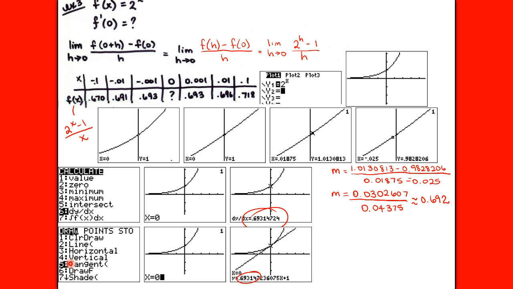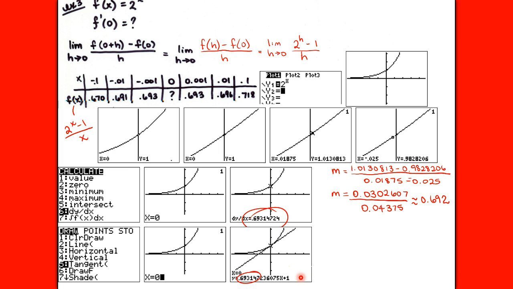And so again, it will automatically position itself somewhere, but I can just start typing. Again, whatever number I type, it'll take. Negative 1.23456. It'll take whatever I type. So I'm going to tell it 0, enter. And when I do, there's my graph, there's my tangent line, and here's the equation for my tangent line.